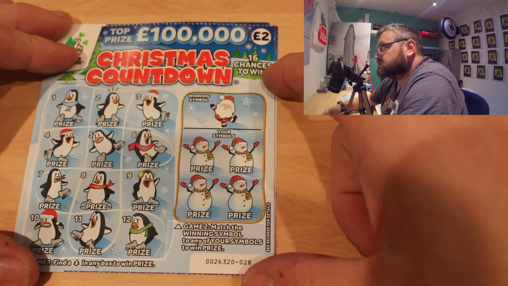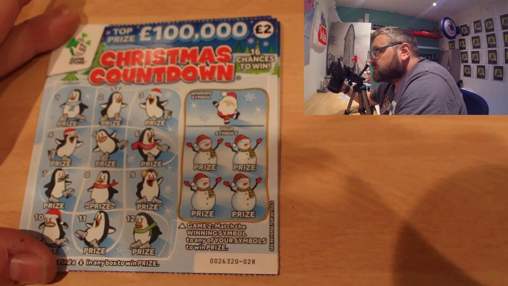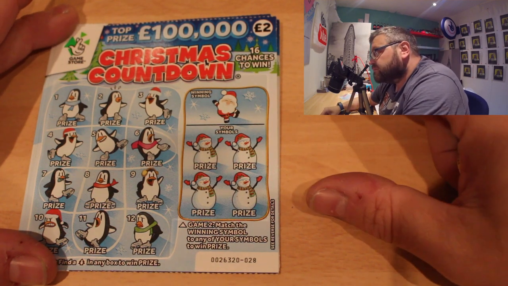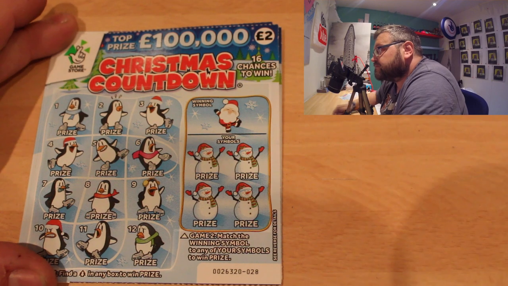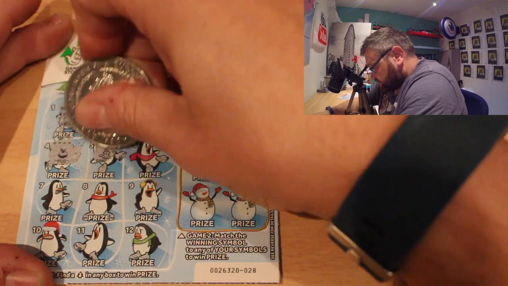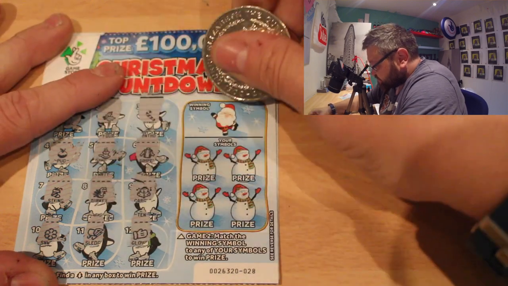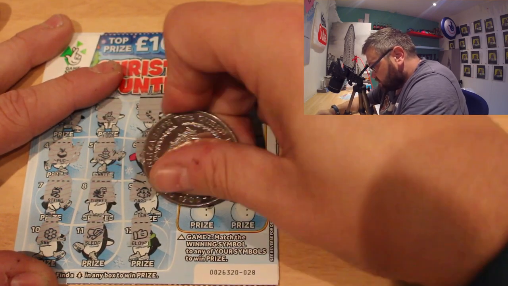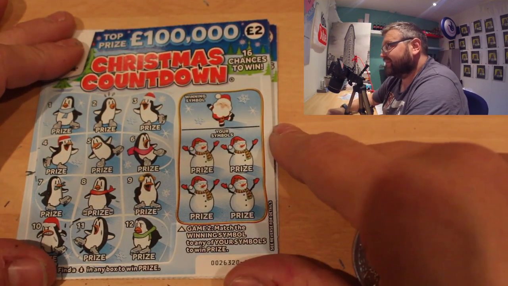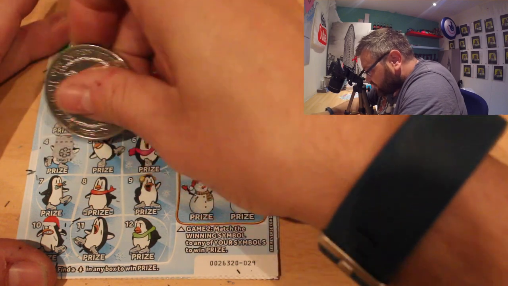Okay, what we've got left of these? Got five left. We're halfway through with no win. So there's 10 of each on the £2 ones. Shouldn't have touched it. Why do I do it? No. Oh dear, oh dear. Where are these little penguins? Not even a £2 penguin yet.